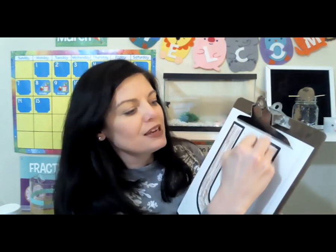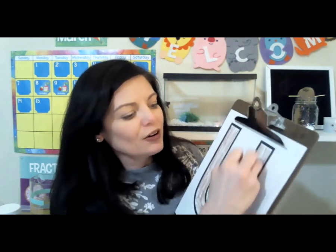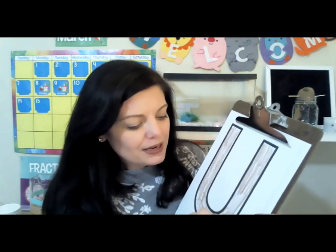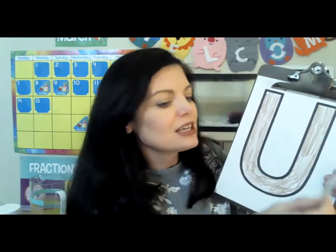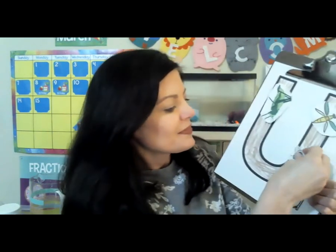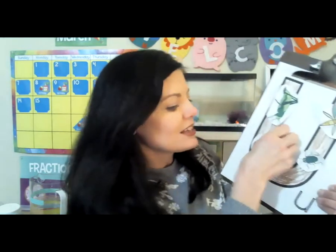Now you can be finished if you want to after decorating your letter U with brown crayon. But if you'd like to do one extra thing, you could just put some bug stickers on or some bug cutouts like I have. U is for underground.